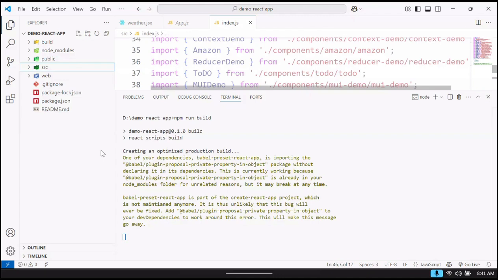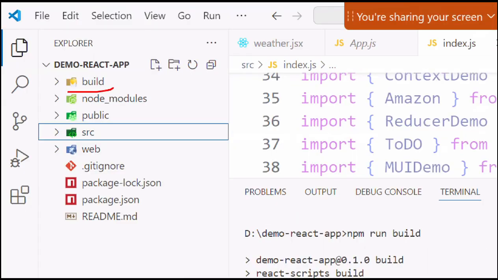So you can see it is now creating one folder for you, and the folder is Build. All these resources, whatever are there, are copied into the build. Everything is copied into the build.